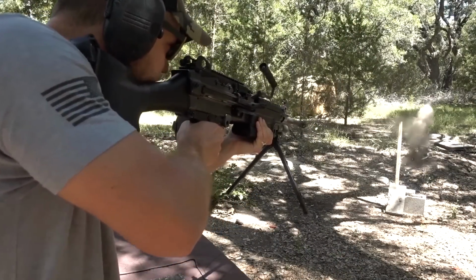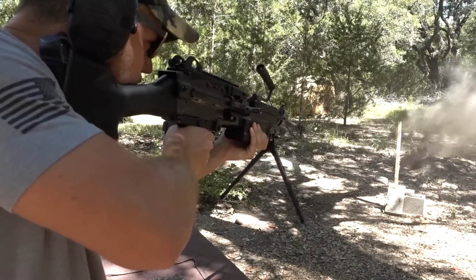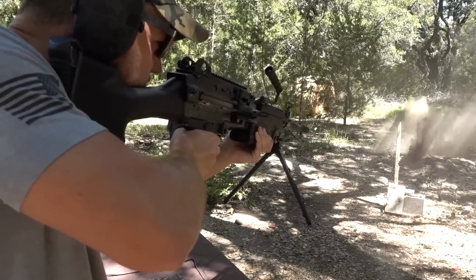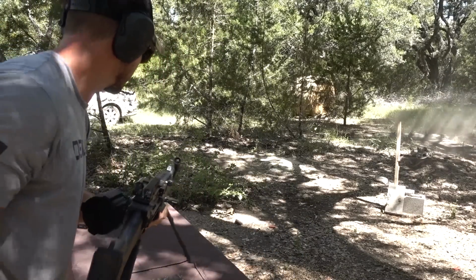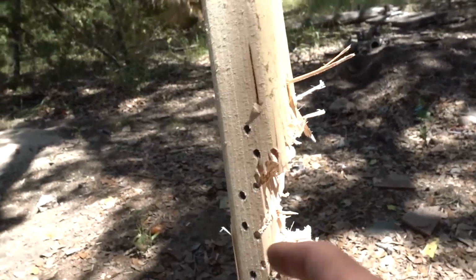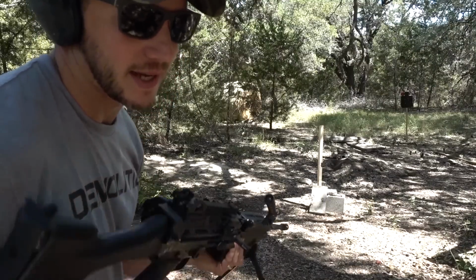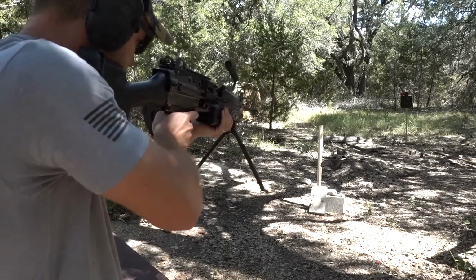There we go. Let's go check it out. Okay, I chopped this side. I need to aim more left. Hit the left side of this target a little bit. Shouldn't be a problem. We're not timing here because it's definitely slower than a handsaw. That's for sure.